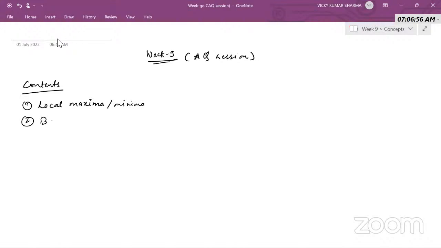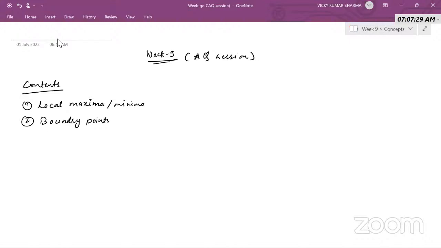Then what are some of the boundary points? All these things seem easy when I write, but when we do some problems, then you'll find out this is something we are missing out. So let's discuss some of the conceptual problems where we might go wrong. Because that is where we catch you: even though the concept is easy, there are certain grave areas where your concept might not be clear.